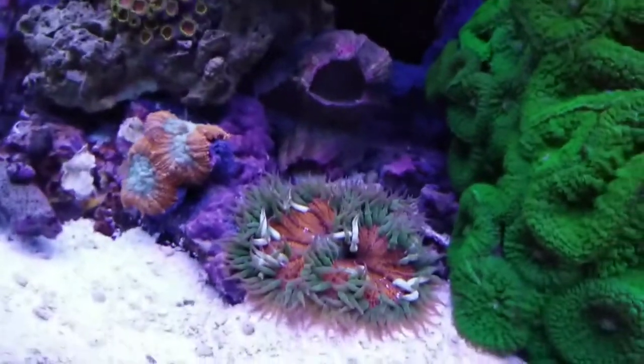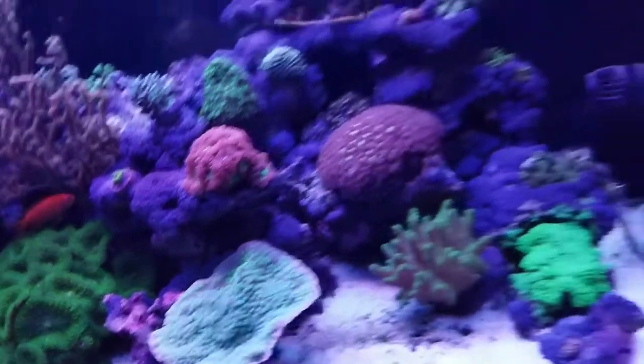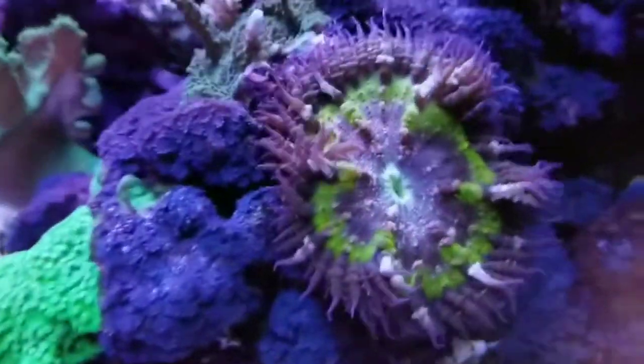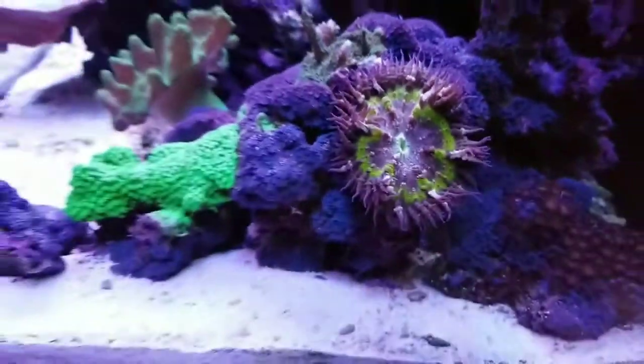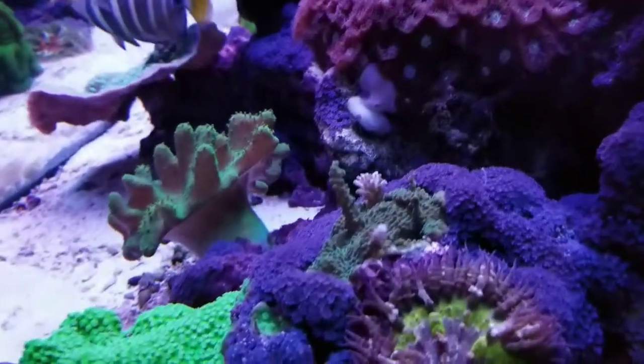He seems like — if he wanted to move, he can move. He's got a foot, he can wander, just like his little friend right here. They were set in the aquarium at the same exact location, but this guy found this side of this rock that gets a lot of flow, and he settled in to stay.